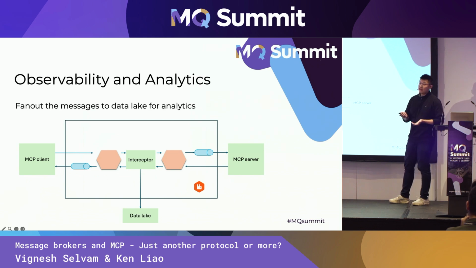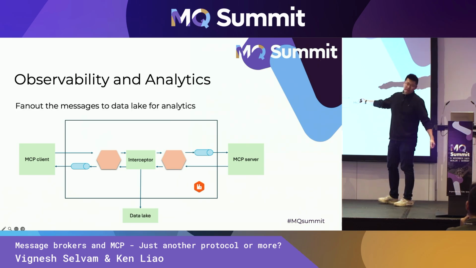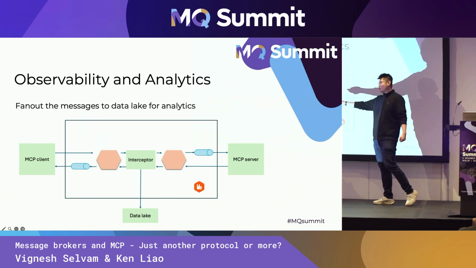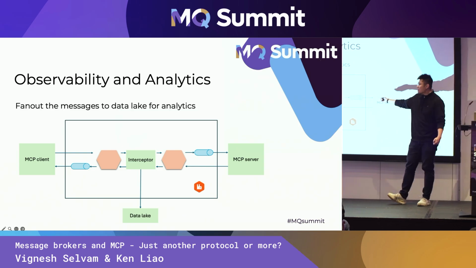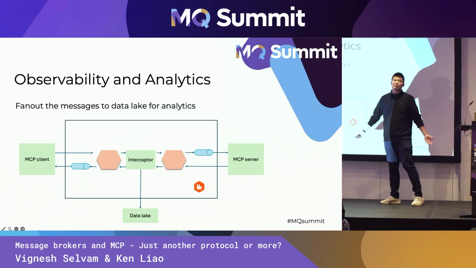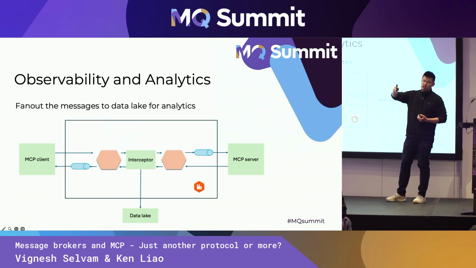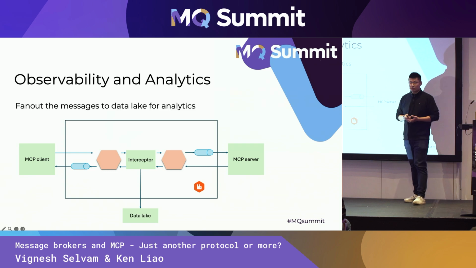But more importantly, the real juice of this framework is you don't have to specify them to be the same exchange. The client can connect to its own exchange, and the MCP server can connect to its own exchange. Of course, the message will not flow from one to the other, but then you put in something I call interceptors. Basically, it's just an application that looks at the exchange messages, does some processing, and then forwards or rejects them to the server exchange.